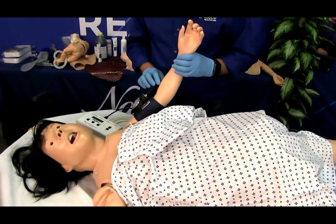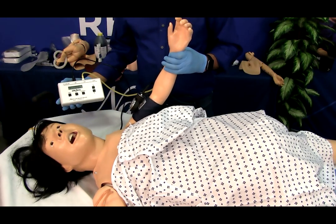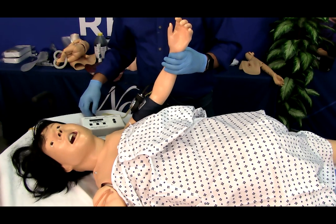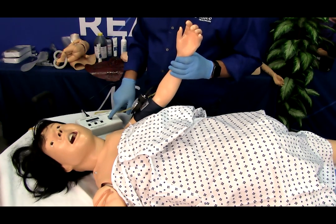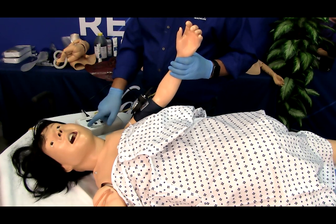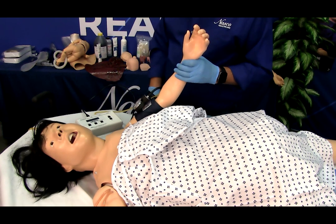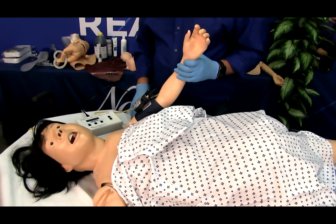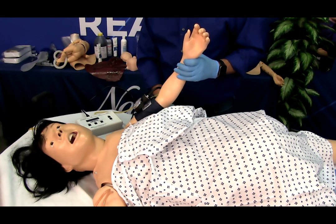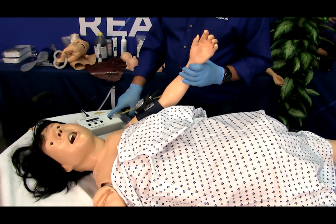The Set Palpation menu will display in the electronic control unit window. Pulse on is the default. Use the down arrow key to the right of the menu key to set palpation to pulseless. The palpation can be set either on or pulseless. When the pulseless setting is used, the diastolic and systolic pressures will automatically be set to zero. Use the up arrow key to the right of the menu key to set palpation as pulse on.